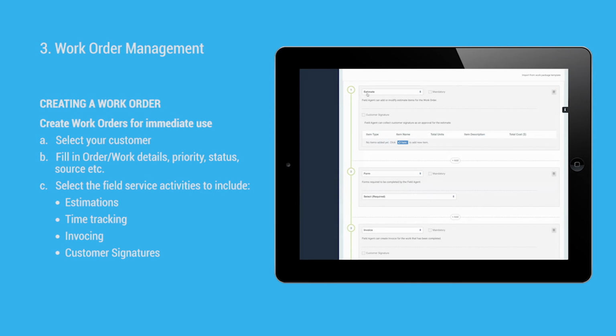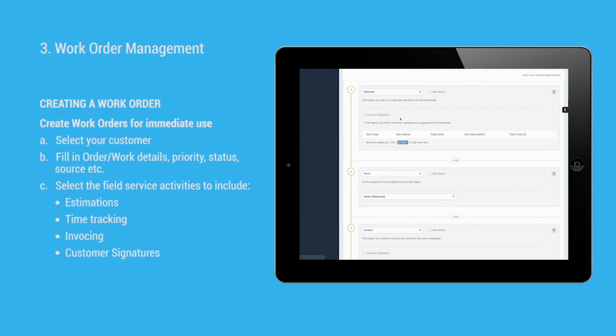You can also request that an estimate be created. So an example might be a plumbing job. A plumber goes on site and they want to cost the job out before the client gives them the go-ahead. Here's how you can request them to do that. You can make this a mandatory step or make it an optional step. And the tools in the app are available. We won't show that in this particular slide presentation, but you will be able to see how the app works later. Now, with the app, they'll be able to create the estimate.